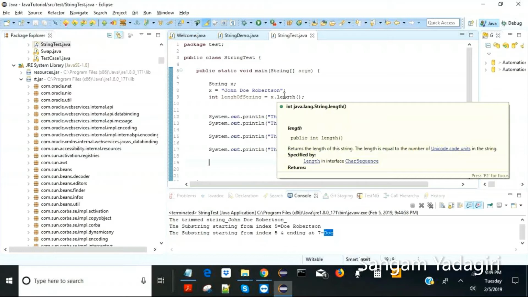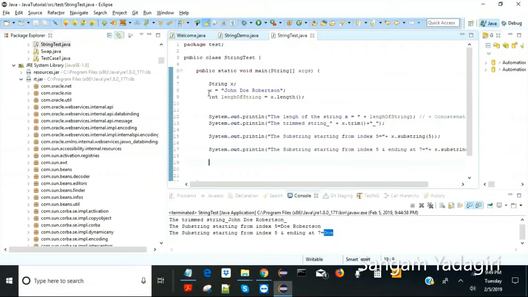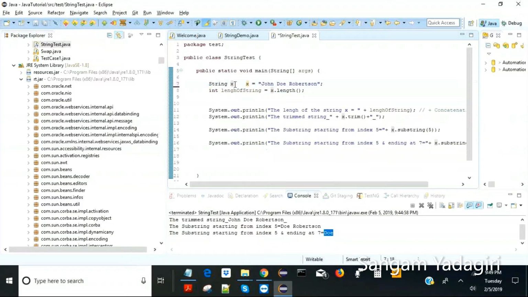You mean the last name? No, this one, the whole. Just to avoid this confusion, I will make it like this. Always the first string is the string we are talking about.